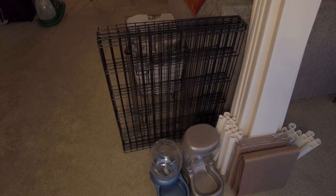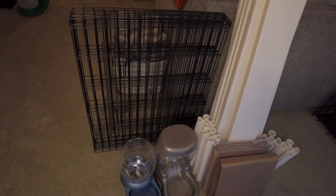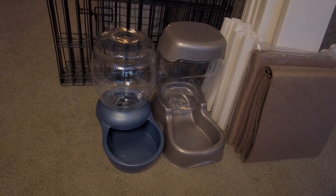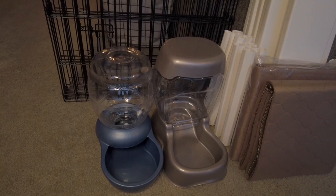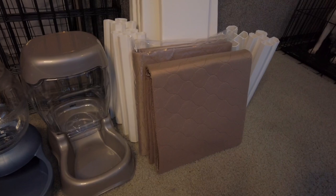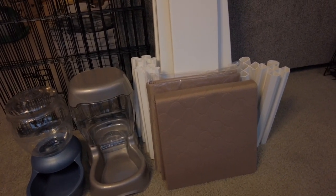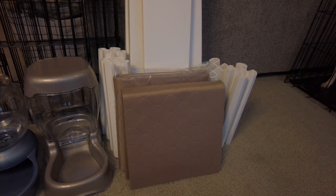These are the things I'm going to be putting into the area. I've got a dog gate that's going to go around the dog whelping box. I've got a water dish and a food dish so she can have access and the perfect amount of nutrition she needs — they are self-watering and self-feeding, which I love. I've also got a couple of whelping pads. They are water resistant, so any spills or messes are going to land on these, and they're machine washable.